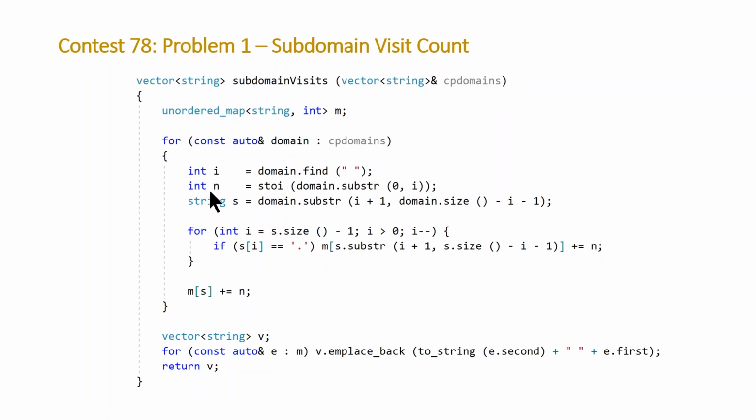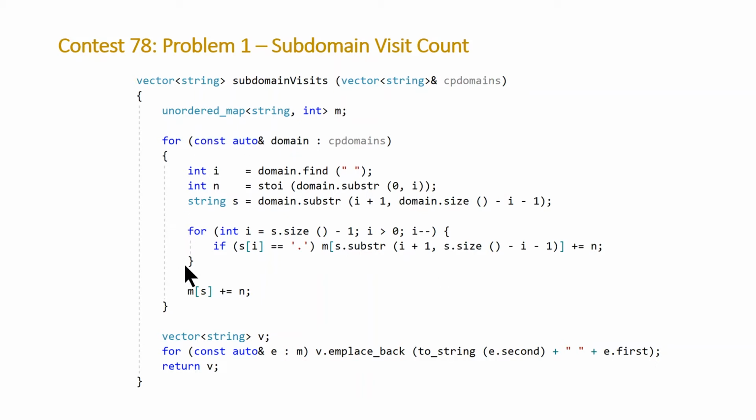So then we have our n, which is our count for the domain, and s, which is the string of the domain. And so now what we're going to do is loop backwards, starting from the back of the array, and look for each dot. As soon as we find a dot, we look at the string that starts to the right of that index and get out that substring. And we automatically push this into our hash map using the bracket operators, and then do a plus equals n to the value in that pair that we've extracted from our hash map.